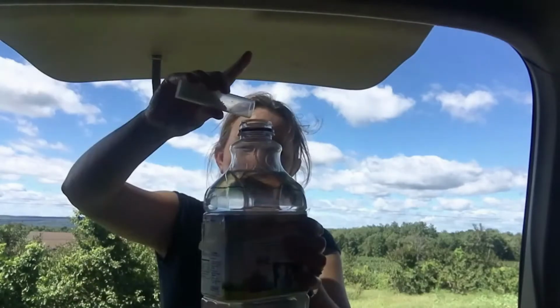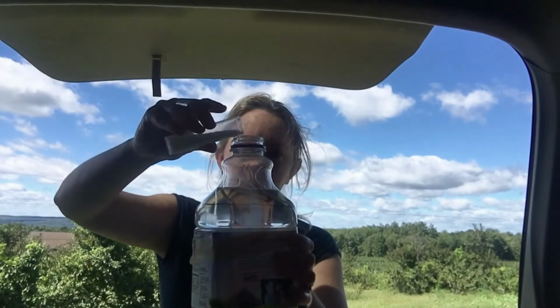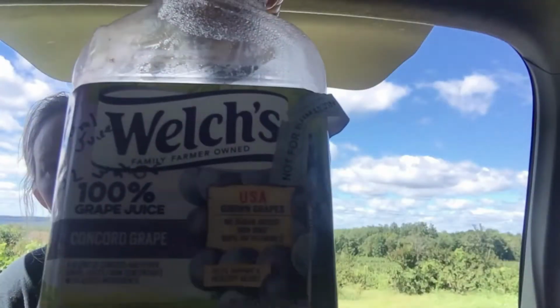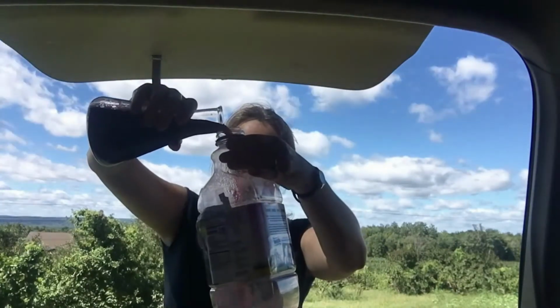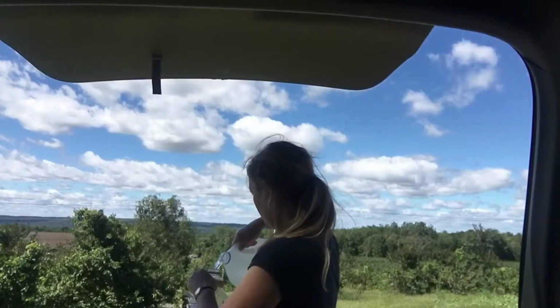Our soapy water traps: just a few drops or an ounce or so of soap will do in 1 liter of water. Now we'll do our grape juice solution: 500 milliliters of grape juice to 1 liter of water.